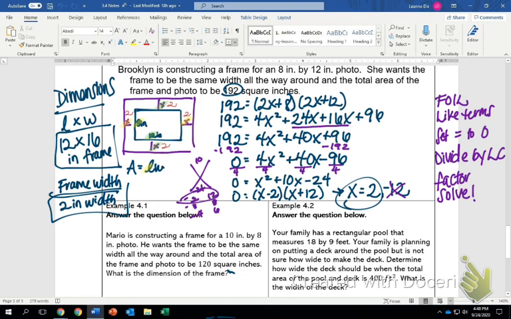Again, you can definitely, at this point, once you get your equation to equal 0, instead of continuing on into factoring, take a moment and do the quadratic formula, and you should get the exact same answer. So I just want to make sure that you have that, but it should be negative b plus or minus the square root of b squared minus 4ac, and you would have gotten the same exact answers. They would have given you directly 2, negative 12 if you had done that.